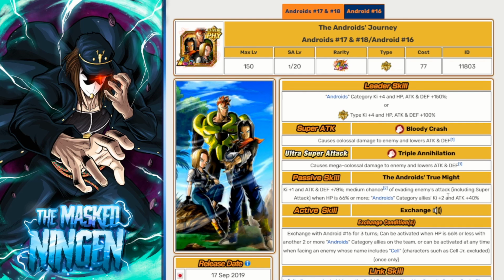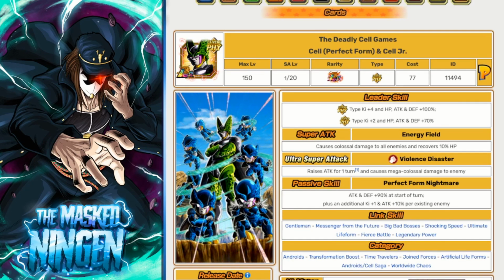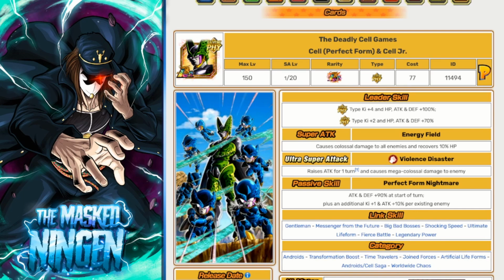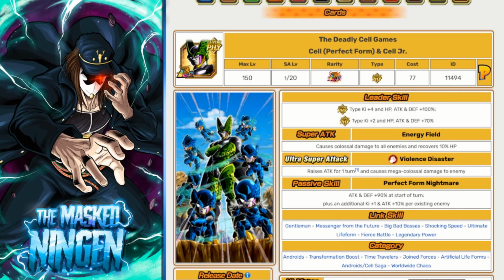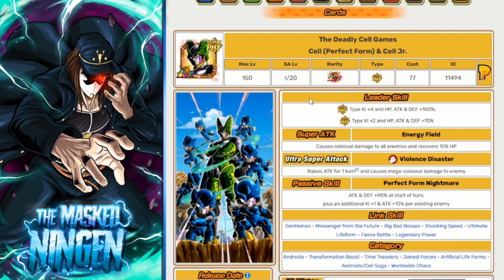But I feel like the units being on or not being on this banner could be a bit of a clue. Obviously, if neither of these two are featured on the banner, then I guess who knows. And obviously, we all kind of want AGL Gohan and Cell to get easy A. And then they wouldn't be on this banner regardless because they're Dokkan Fest exclusive LRs.